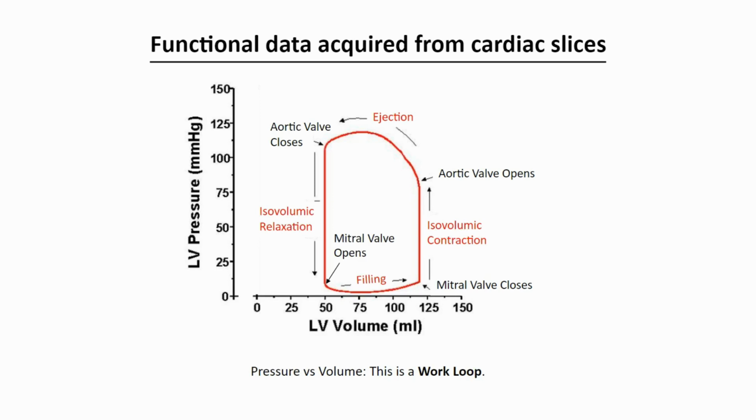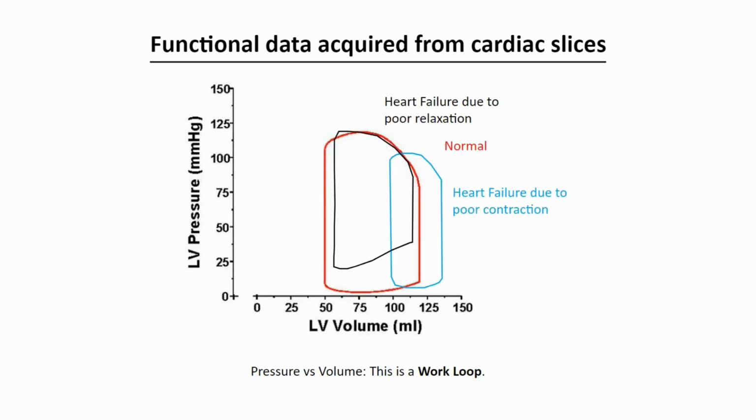Presenting the pressure-volume relationship as a work loop like this can be useful in demonstrating the effectiveness or ineffectiveness of the heart as a pump. And let me give you an example of that. Compared to the normal work loop shown here in red, a work loop from diastolic heart failure, shown here in black, would demonstrate an elevated diastolic pressure during the filling phase. Because the change in volume looks relatively normal, this diastolic heart failure is often termed heart failure with preserved ejection fraction, or HFpEF.